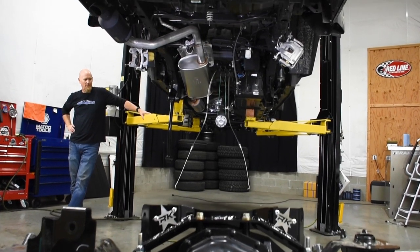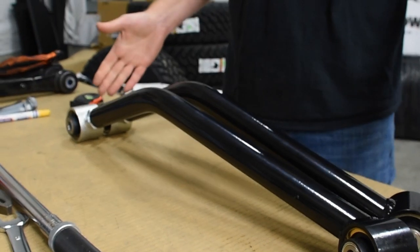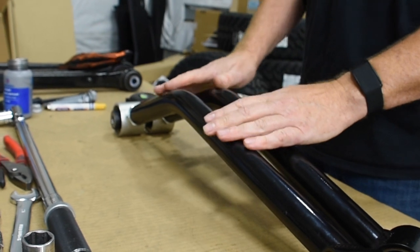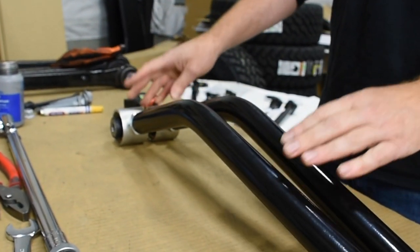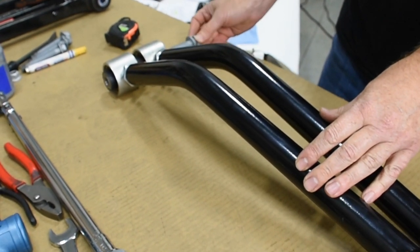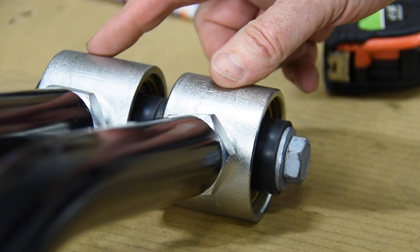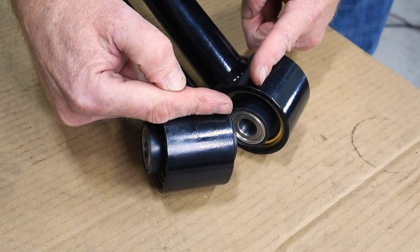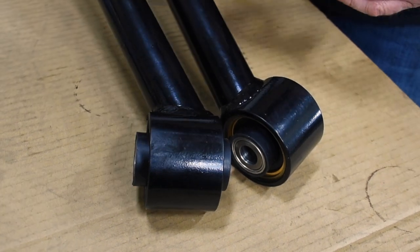No greasing needed. On the Adventure Pro Series suspension, we only have the two rear upper control arms that are adjustable. And we want to make sure they're the same length. Well, it's really easy to slide a bolt in through at the axle end to get those two holes to line up perfectly. With the front joints being at an angle, you can't just line them up perfectly.